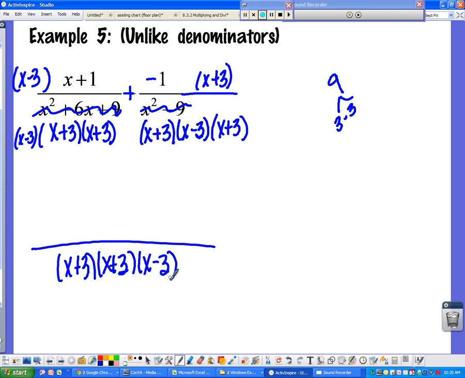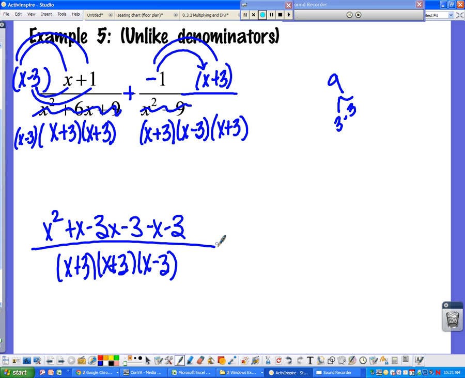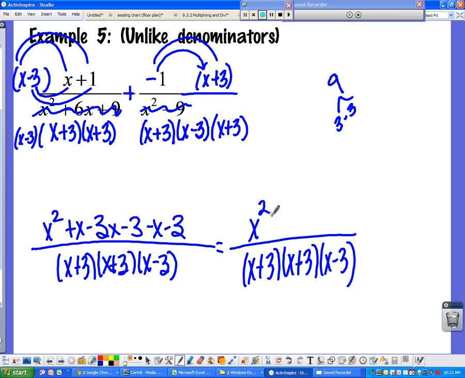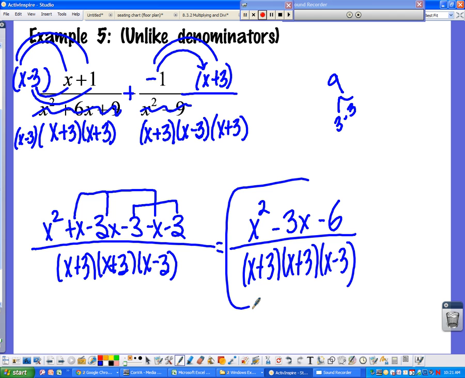Okay? So then on top, now that our denominators are the same, we can distribute those. So x times x is x squared. x times 1 gives you x. Negative 3 times x is negative 3x. Negative 3 times 1 is negative 3. Here, make sure you distribute the negative 1, so it's negative x minus 3. And the last and final step, your bottom needs to stay on there because it is a fraction. And on the top, we need to combine all of our like terms. So x squared, and x, negative 3x, and negative x can all be combined. So x and negative 3x give me negative 2x. Another negative x gives me negative 3x. And then this negative 3 and negative 3 will give me a negative 6. And you are finished.